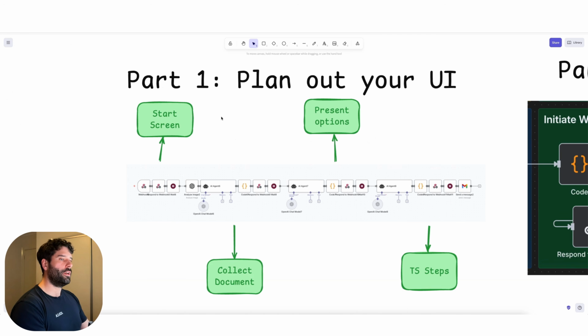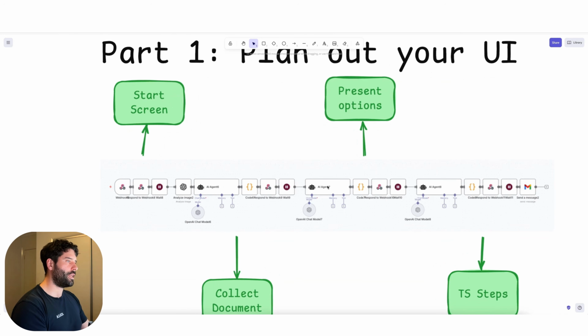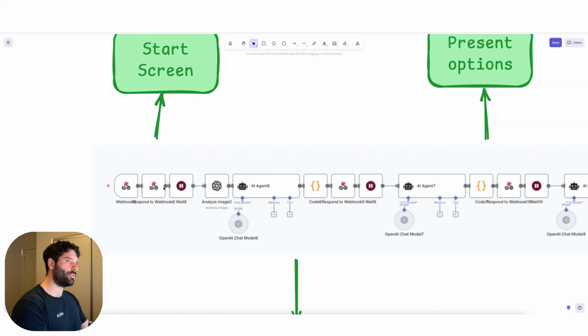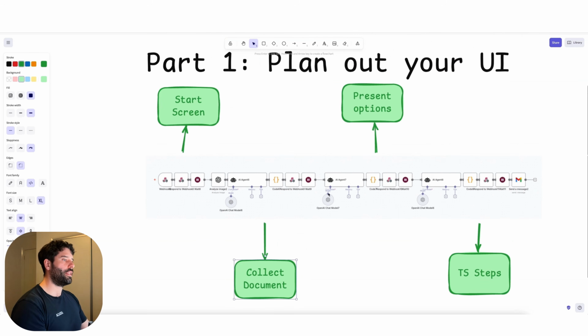For this video, I'm not going to be building out the workflow from scratch. I'm actually going to be going step by step. So I'm going to be building out the webhooks, and then building the first screen, and then building the second set of functionality, so from wait node to wait node, and then building out the second screen, and going piecemeal through this process. Because that's actually the way that I built out this first workflow. It was a bit more tedious, but it was a lot easier for me to follow along with the data that I was sending between those two platforms.